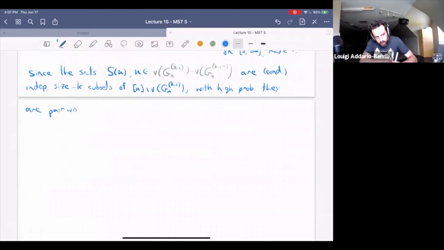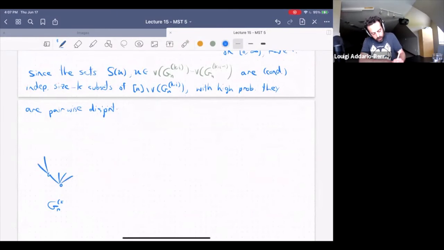They're pairwise disjoint. Okay, so that's almost the proof that G_n,k converges to the Poisson-weighted infinite tree. Okay, what have we now shown? Here's the picture in G_n,k. We see k neighbors whose weights look like a Poisson process, and then each of those vertices has k neighbors whose weights look like a Poisson process. And we have the same sort of picture over in P_k.